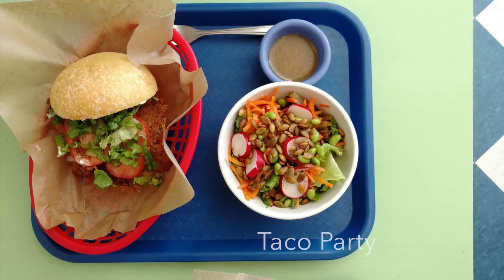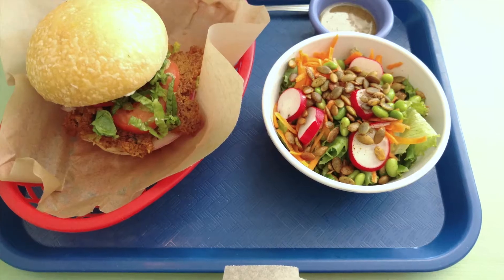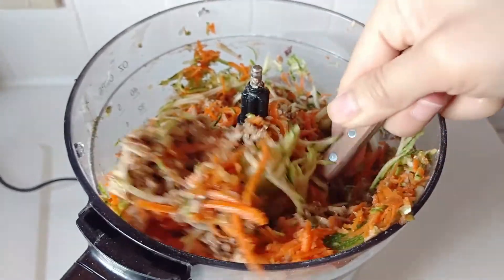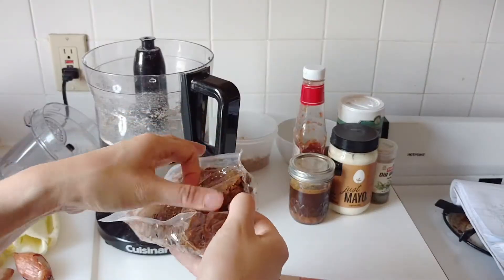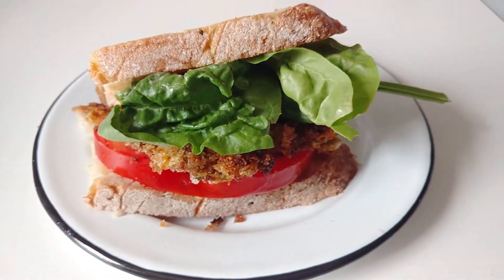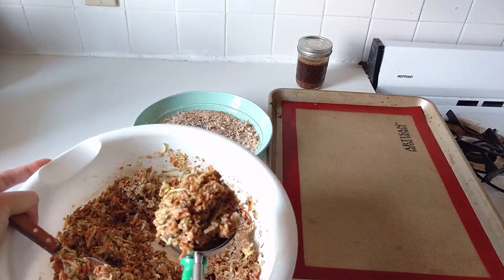Hi guys, so last week I had this really amazing seitan burger from a local vegan restaurant. I was just blown away by how amazing the flavor was and how good the texture was — I wouldn't have even known I should be grinding up seitan and turning it into a burger patty. Seitan is made from wheat gluten, for those of you that don't know, so it's not great for those with a gluten allergy. But for those who don't have it, I think it's the closest meat substitute texturally — it's one of those burgers you would crave, which is really rare with something vegetarian or vegan. I'm really excited to show you my version with chorizo seitan and a bunch of other vegetables mixed in, so let's head to the kitchen and get started.